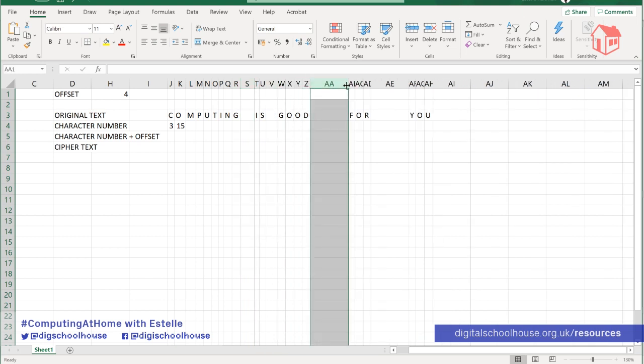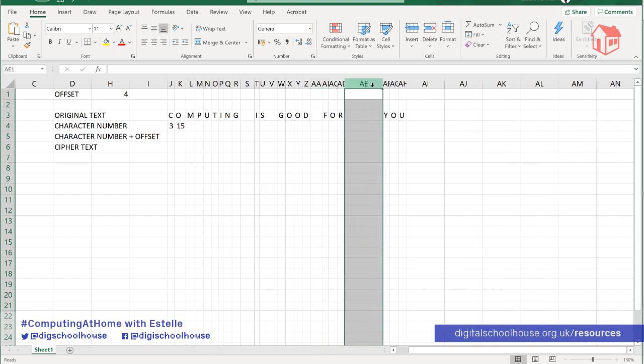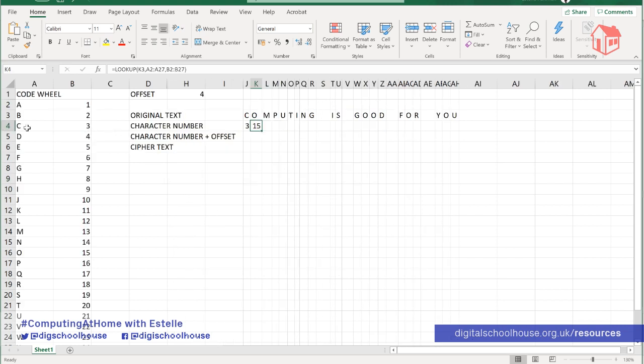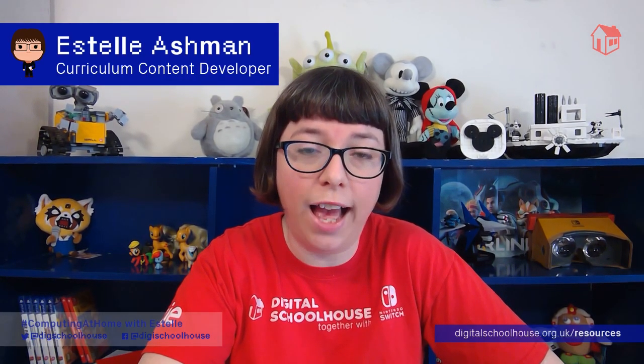Okay, so the next thing we're going to do is use something that's really handy in Excel. We're going to use that fill handle again and get it to automatically do some bits for us. So I don't want to have to type in my formula every single time, because it could take quite a long time, and especially as I start to get longer messages, I really don't want to type it in every single time, because I'm lazy and I like to get the computer to do all the hard work for me. So I'm going to show you how to use the fill handle and how to make it so the computer can do, again, a lot of the heavy lifting for you. So let's have a look how we do that.